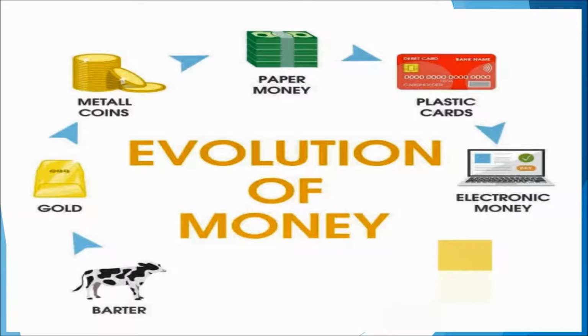Next, we are going to see evolution of money. Here, evolution means from the starting stage till now, that is the advanced stage. As I said before, it started with the exchange of goods for goods system, that is barter system, and we have progressed to using metal coins. Then now in current days we are using plastic money such as credit cards and debit cards. Now let's see the evolution process from stage to stage.